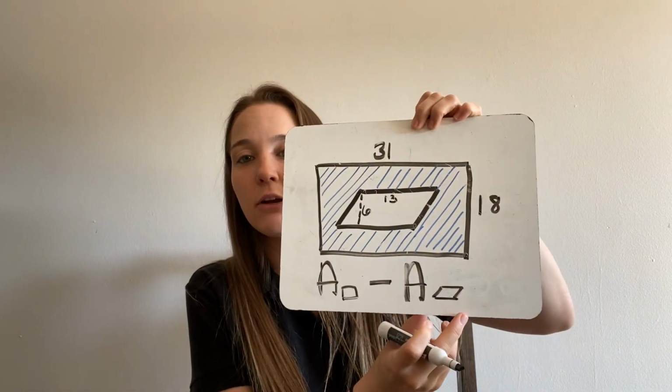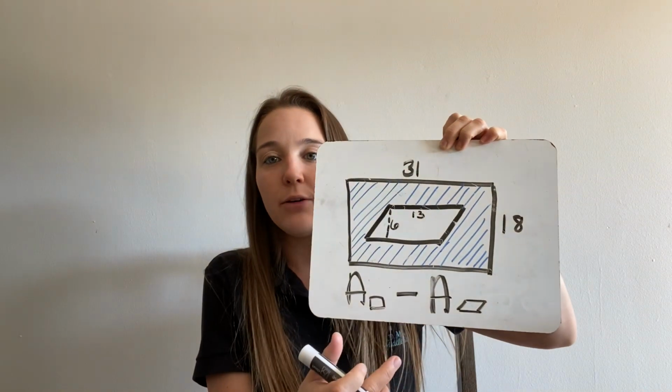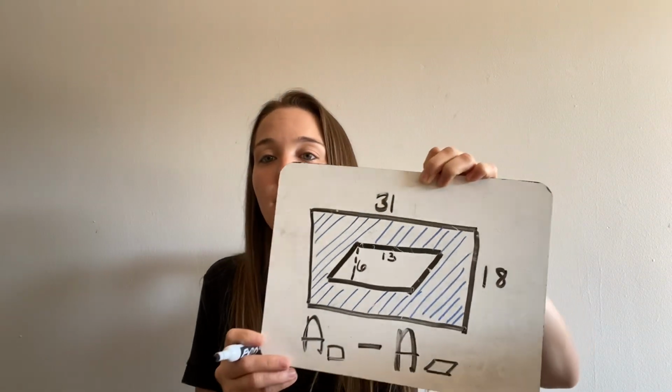And so the way that I write that out very often is by talking about, okay, well, I need the area of my whole rectangle minus the area of my parallelogram on the inside, because I have to take away the area of the parallelogram on the inside in order to solve that out. And so we're going to do that really slowly here together. I'm going to rewrite it on the back. We've got area of rectangle minus the area of the parallelogram.